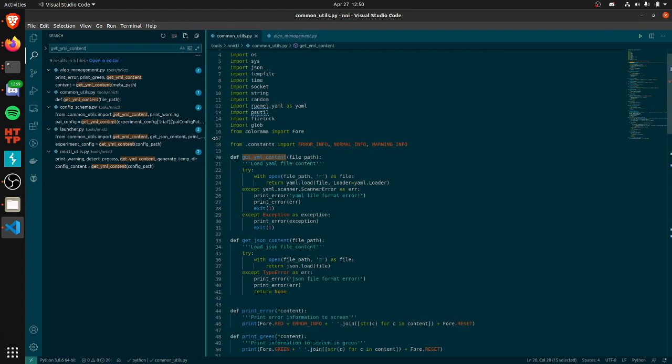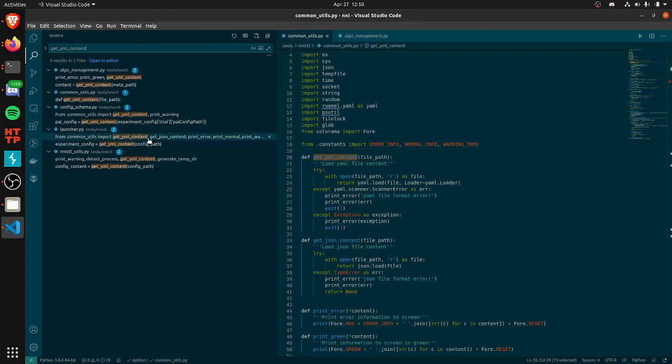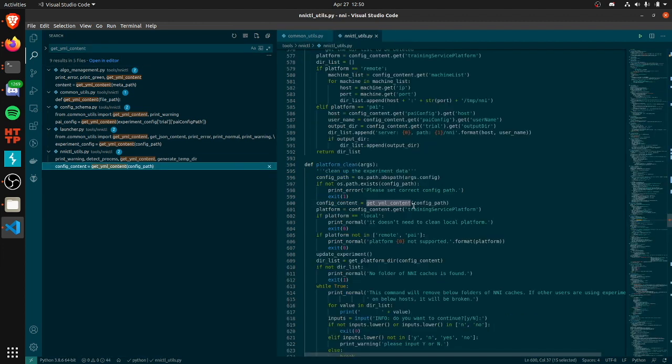Here we can see the files that are calling this common utils file and the get YAML content function. Let's check each file. While going through this, we can find this one interesting. It's a config path that is being directly provided into our exploitable function. So I think it will be easier for us to get a code execution by loading an exploitable payload-included YAML file. So let's get to this one.